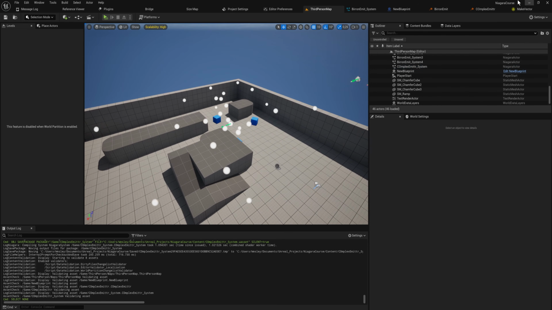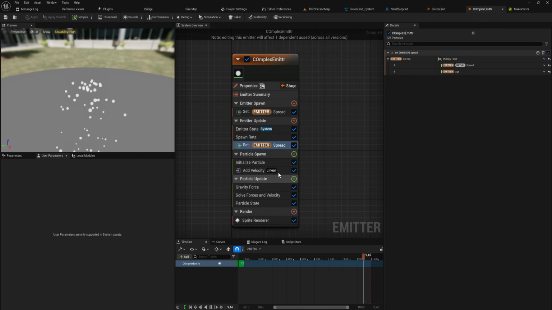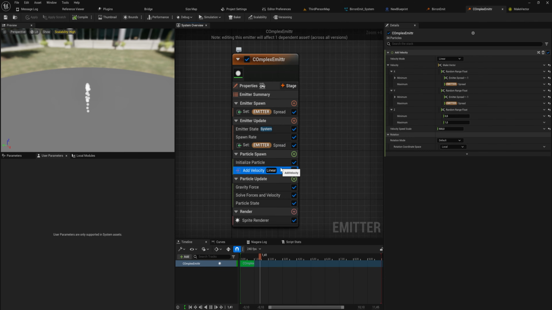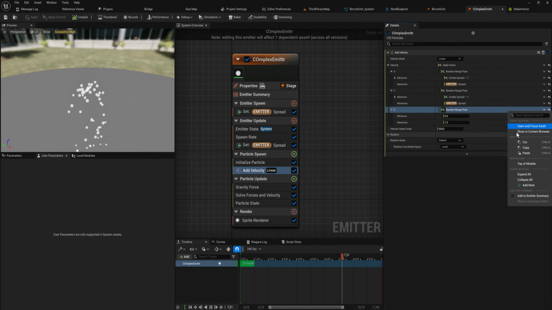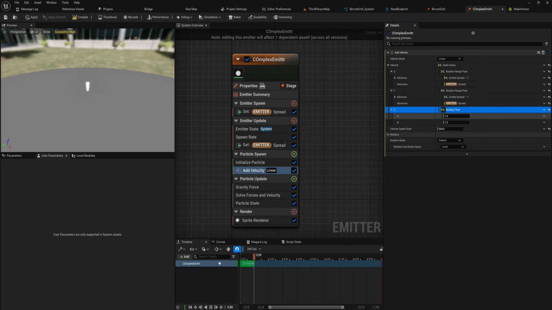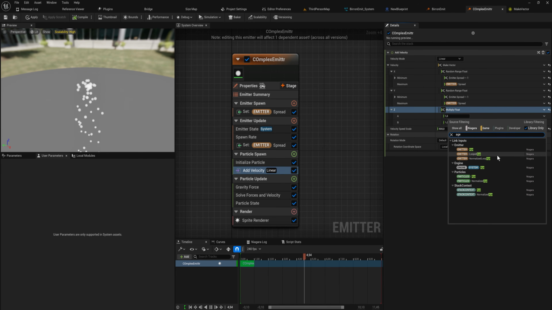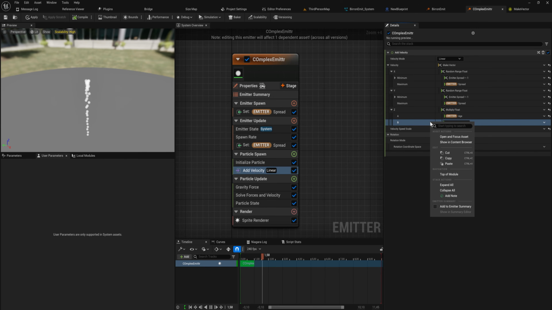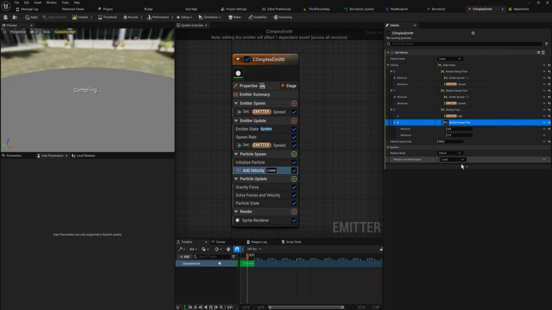So maybe in order to make that a little bit more consistent, what we actually want to do is, for the velocity, we want to have this random range float, which again, we're going to copy because we're going to be pasting it back in, because I want to multiply this float by the age of the emitter as well, and then we're going to be pasting in the thing that we just copied over again. It's a little bit annoying that you have to do this. I wish that it wouldn't do it this way, but it's just how it works.